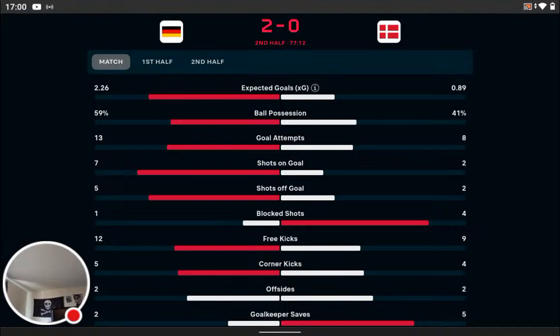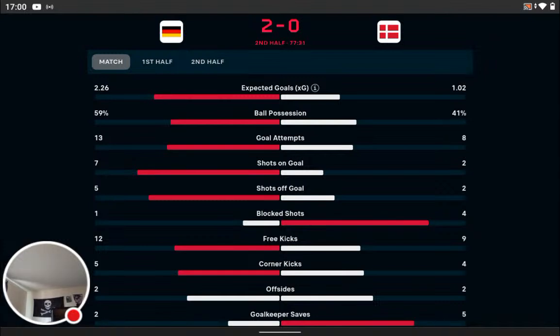13 and a half minutes to go on Talk Sport. Denmark need 2 goals just to force extra time here against the host Germany. Here's Pierre-Emil Højbjerg. Kasper Hjulmand just giving some last second instructions to those 3 substitutes before they enter the fray.